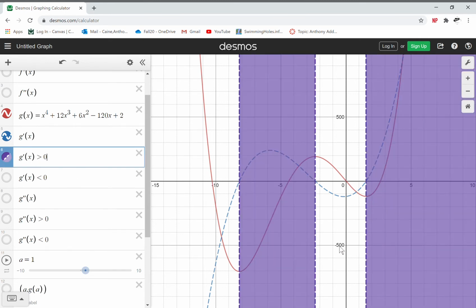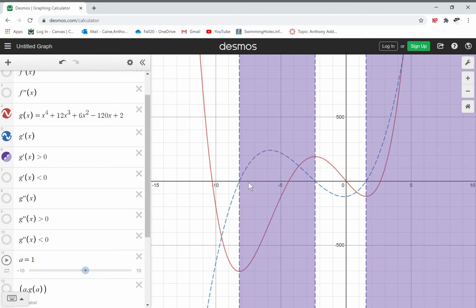All right, now let's highlight when the derivative is positive. Let me take away the derivative function for a moment. Derivative being positive means the dashed line is above the x-axis. So right here, the dashed line's above, and over here, the dashed line's above. But I'm going to take away the dashed line, just so that it's less busy. I want you to notice the derivative being positive corresponds to when my original function is increasing. It's when you're walking uphill if you lived on this graph. I'm increasing here, I'm increasing here, right? So that's when the derivative is positive.